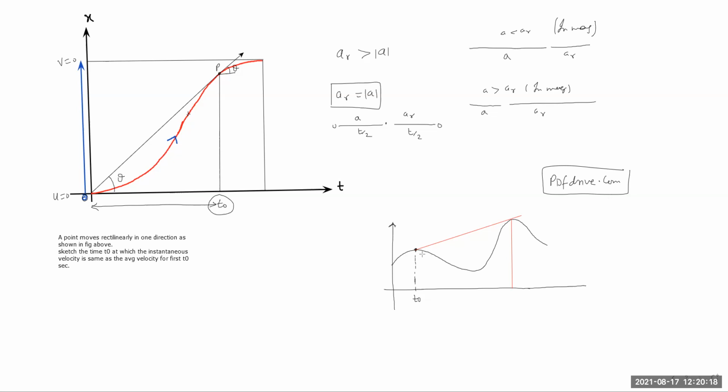Below or above. So what we can see is that before the second crest, there is a point P whose tangent, if you draw, will be same as this line slope. So slope of this line is same as the tangent at this particular point. So the tangent of point P, so velocity at P is equal to the average velocity from T naught to T.